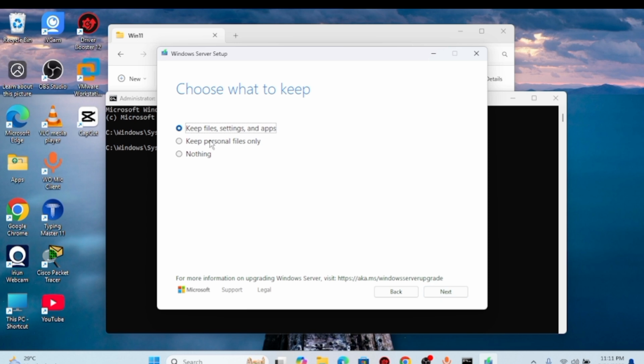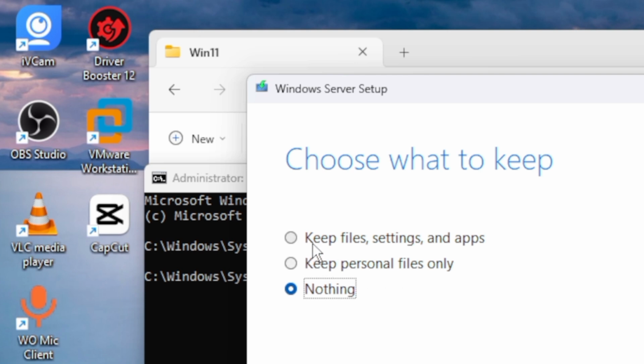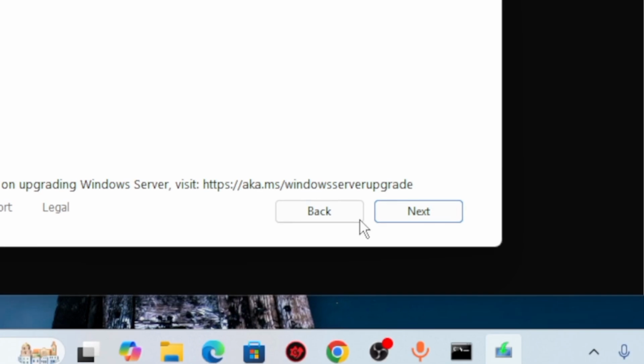So in this place, this is where you're going to choose the update that you want. As you can see, so you choose from here. Say you click keep files, settings and apps, and if you don't want it, you can say keep personal files only or nothing. All right, so this is where I can lead you to. I will advise you to choose the first one, where you will not lose anything on your PC after the installation. Your applications will be there, the settings and the files, everything will be intact. And then you click next.